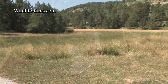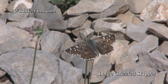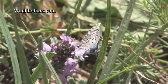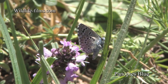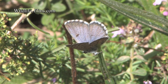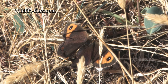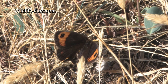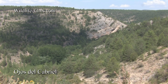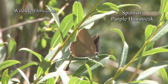We searched the meadows of Valdeseo that afternoon and the following morning, where some interesting species like this Large Grizzled Skipper and Panoptes Blue were discovered. The main target here was Zapata's Ringlet. The afternoon of the last day was spent clambering down to the Ojos del Cabriel, where I found a single Spanish Purple Hairstreak.